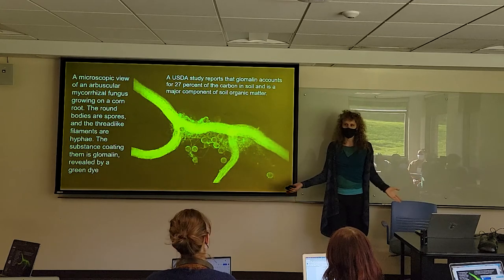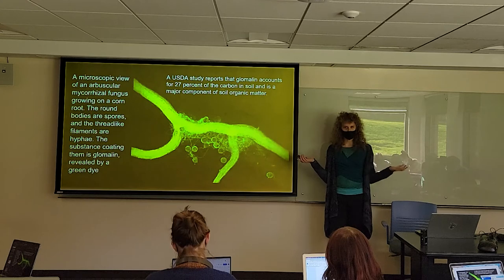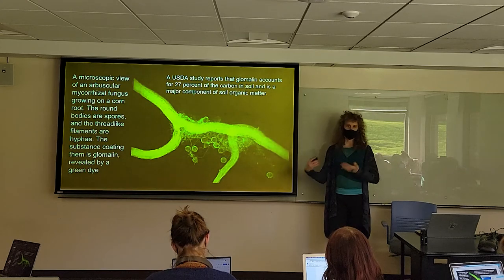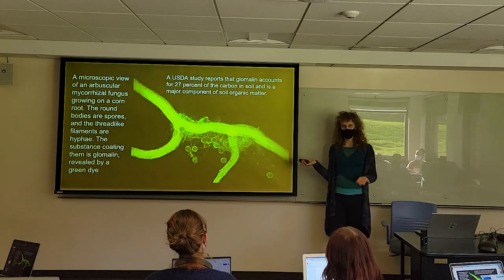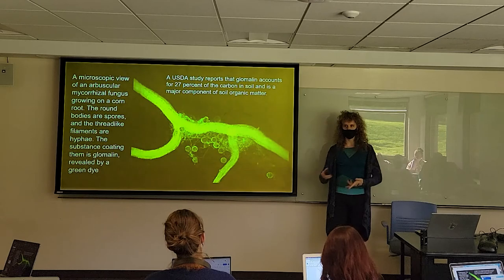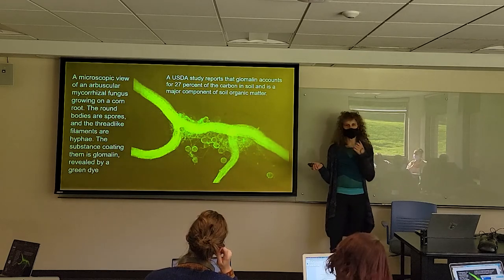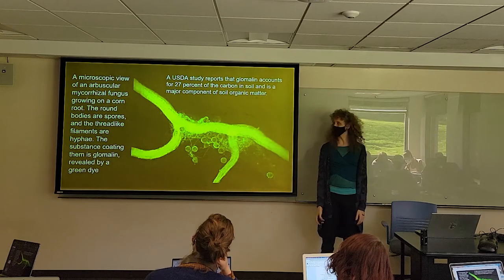So it makes the world we live in, right? So you can imagine 400 million years ago, there was nothing on the land, and then the earliest plants started to move in, and they needed an environment to live in. And so they partnered with these creatures that didn't just give them the nutrients, but over the course of millions of years of this partnership, they actually created the soil structure that allows the whole thing to exist. That's pretty cool.